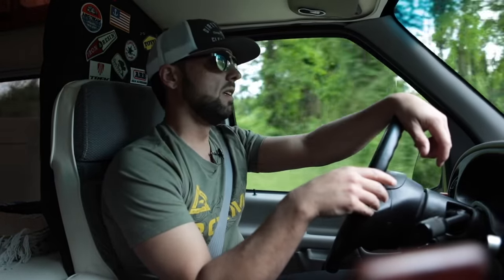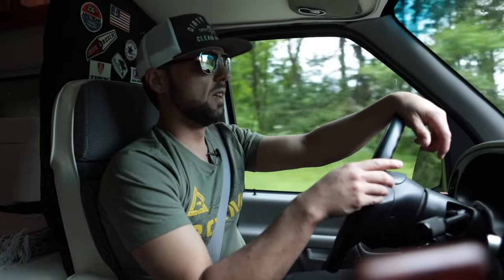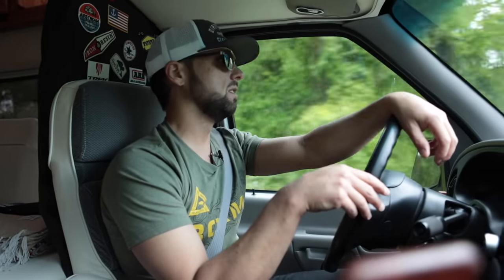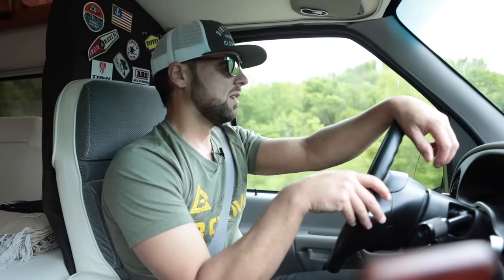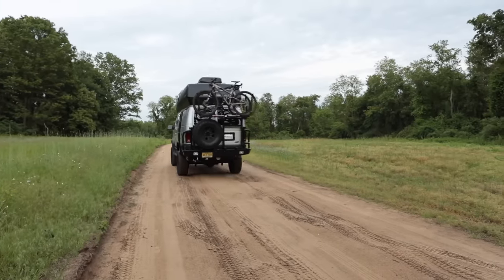I immediately sent it to Ujoint Off-Road in Fletcher, North Carolina. They do some excellent work on four-wheel drive conversions. A big step above what we would call like a Quigley van. They have a much better approach with more high-end materials. And I shipped it down there, and about 5 months later, I had a four-wheel drive Extreme Airstream Overland van.